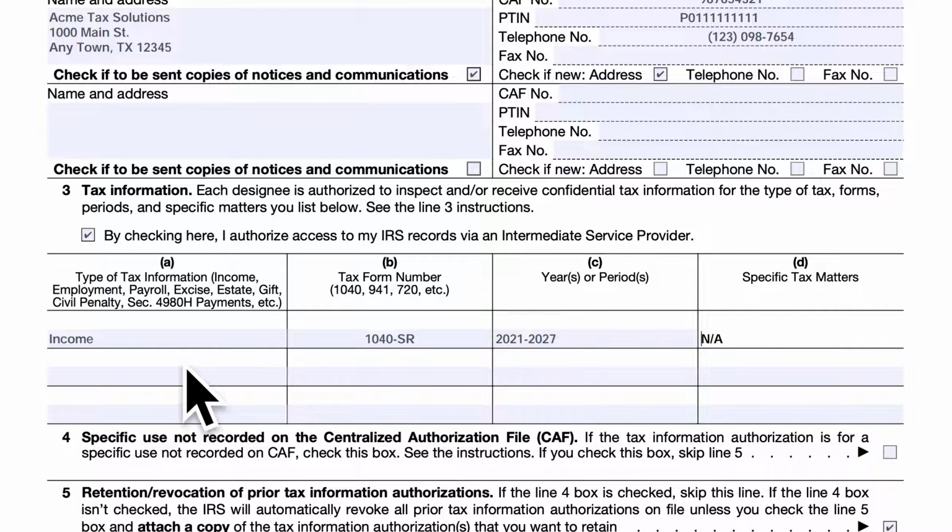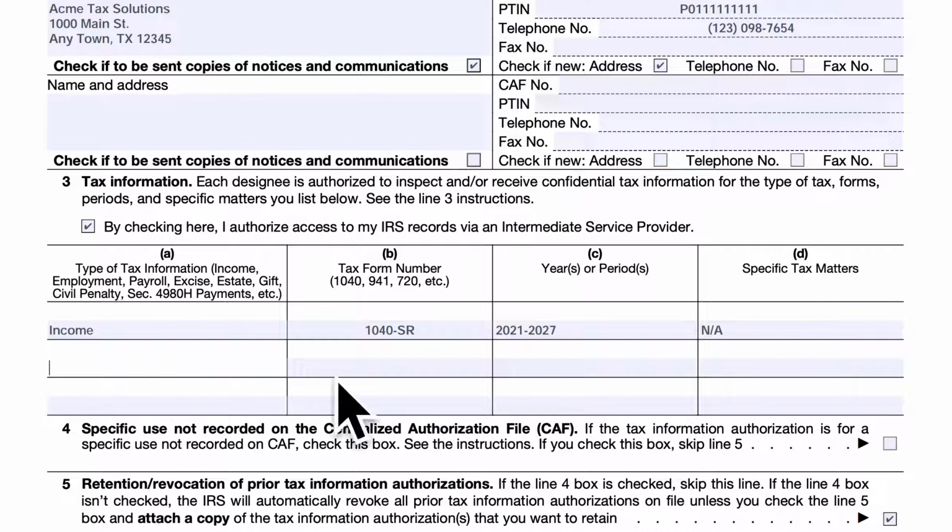So what I would probably suggest is, let's just say you did want to authorize gift tax returns for some reason, then you would say, all right, they're going to also have access on IRS Form 709, and we're going to go back to the first year that I started having to report gift tax calculations.